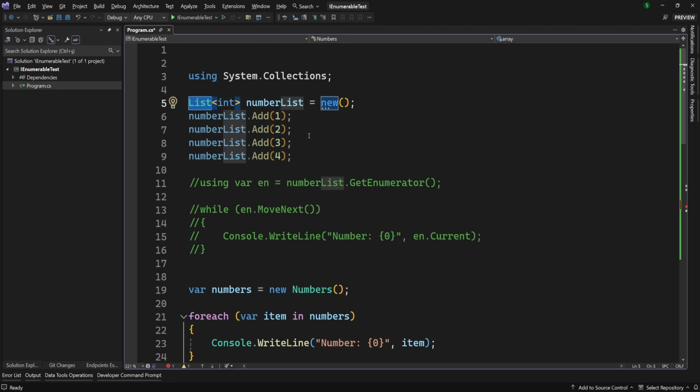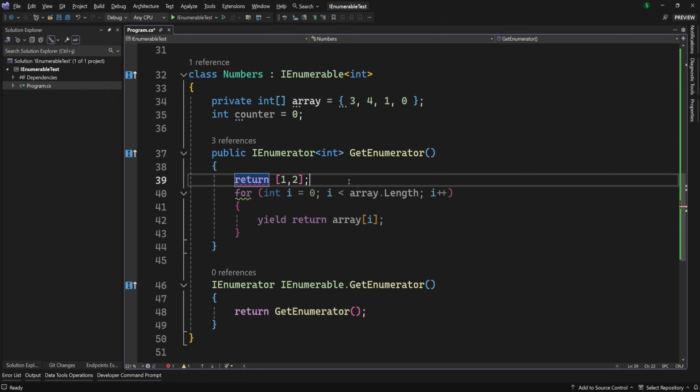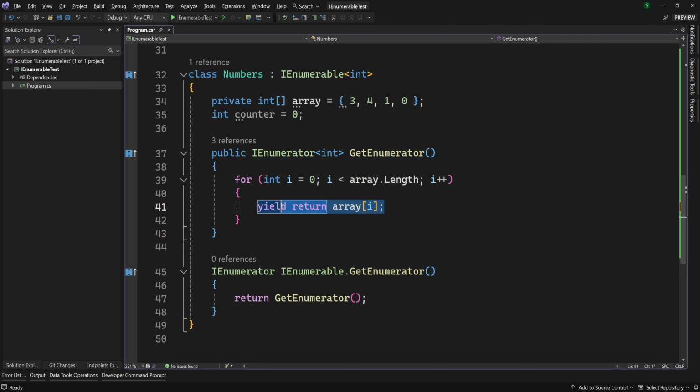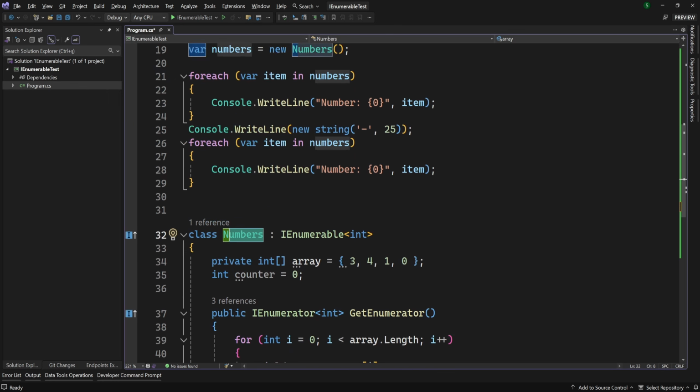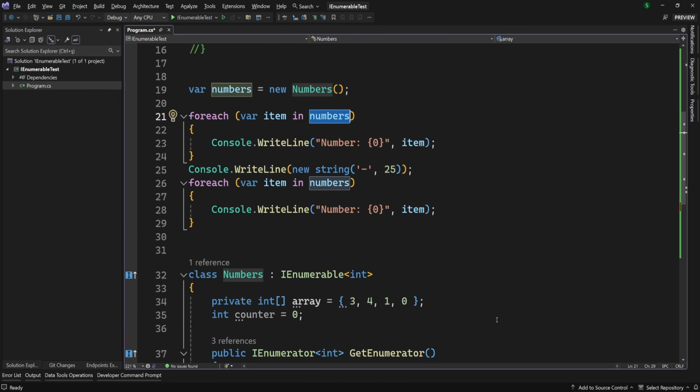Array is the basic implementation where you can have multiple data in it, but the enumerator makes it possible for you to have a foreach loop and iterate every item. And this is how we can use it. This is the explanation of yield return, this is the explanation of GetEnumerator, and this is the explanation of any object to be used within the foreach loop.